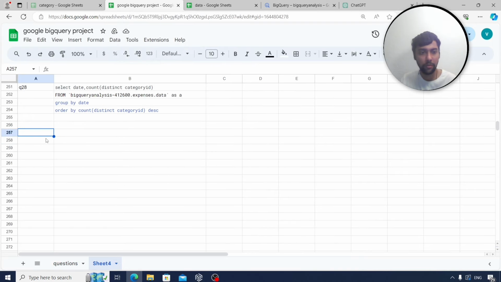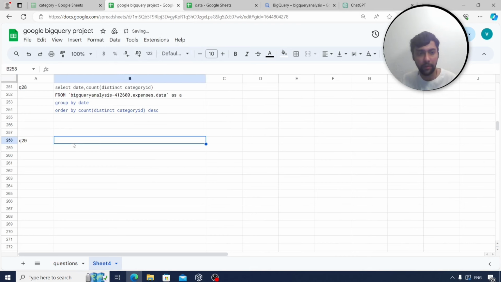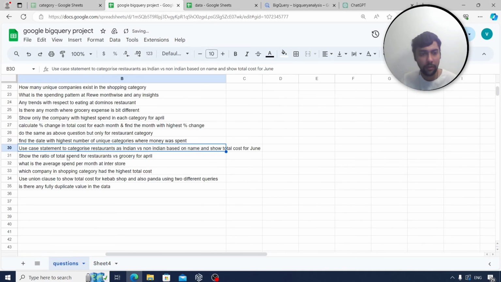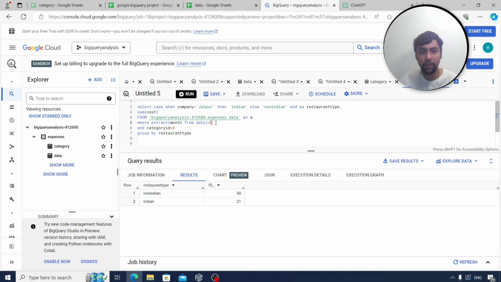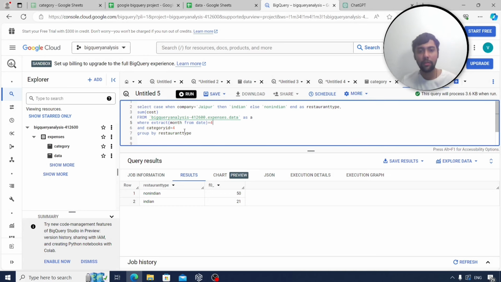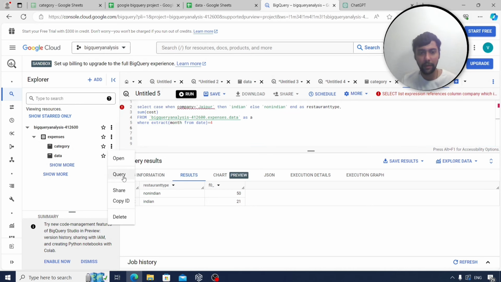Question number, I think this is 29. Okay, so we are getting to the end. 30, ratio of total spend for restaurants versus grocery for April. So April, so first thing I will do is I'll put this as 4. Can remove this. So let us go back to the category table.